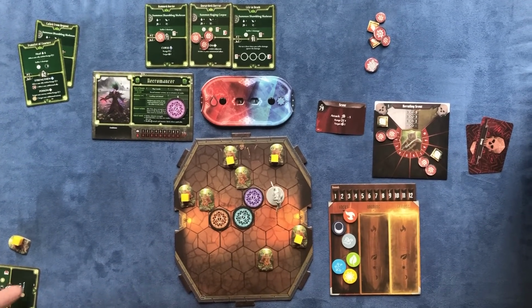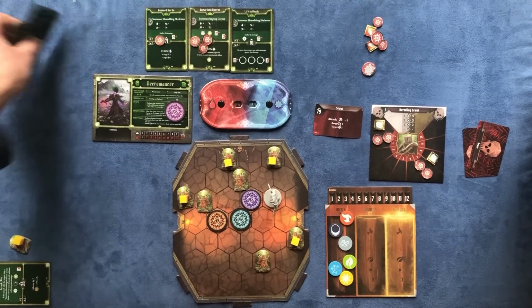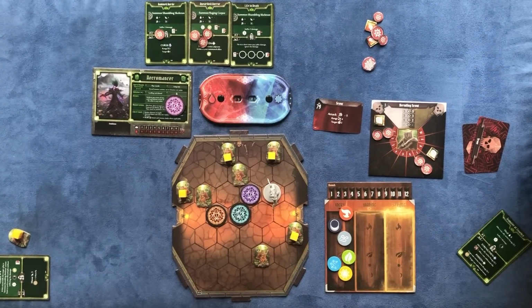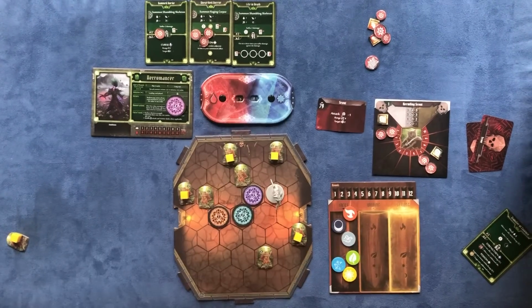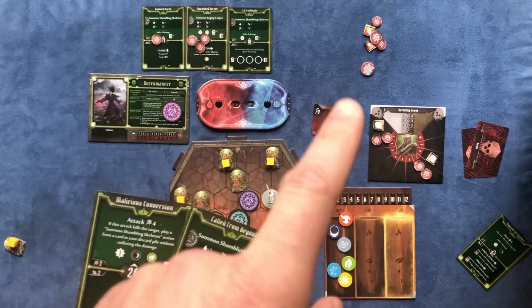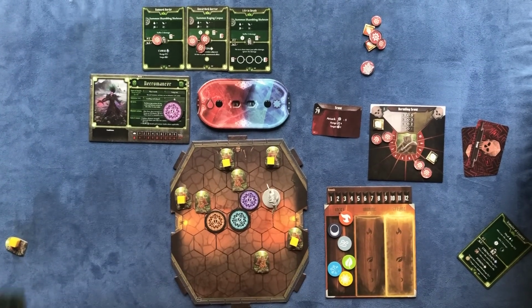Alright, so we've got 1 card in hand, 2 cards in the discard. We're going to do a short rest. And because we get to pick which card we lose, we're going to get rid of Transfer of Essence. Alright, so now we've got Called from Beyond and Malicious Conversion. We definitely want to go before the scouts activate, so we're going to play 26 on top to go first.